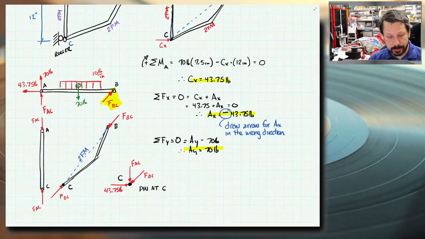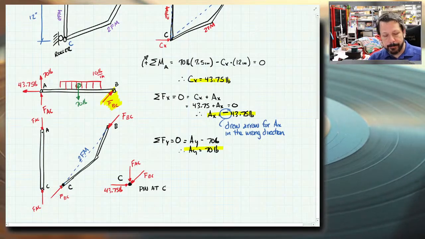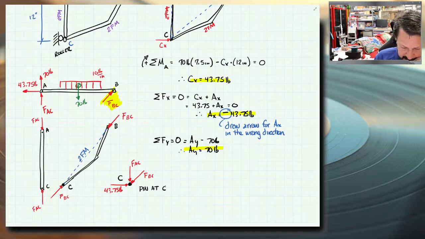that we need to draw. Most of these we don't need to actually draw. Like, we don't really need to draw AC and BC. We could either just draw this pin at C or the top. Well, we couldn't draw. Yeah, we could draw the pin at C, or we could draw this member AB and get all the information we needed. Member AB. Well, remember, pin at C is just exactly like a concurrent force system with two unknowns. So we know how to do that.